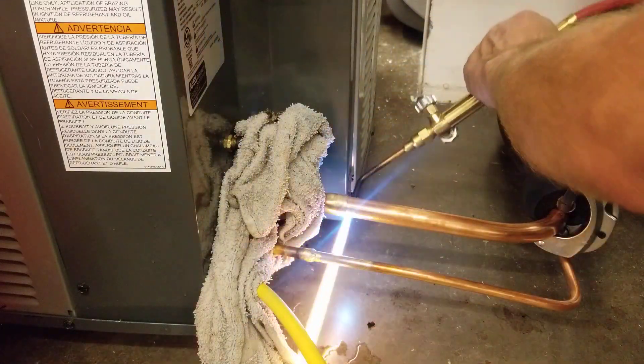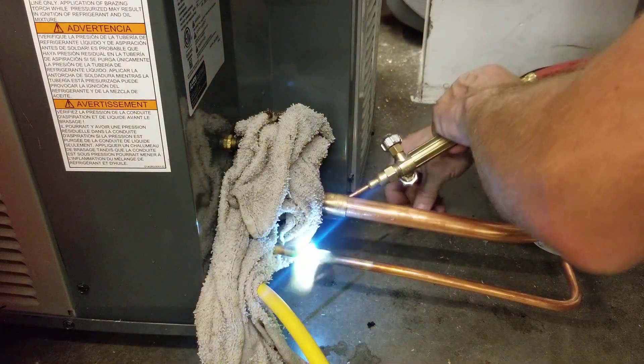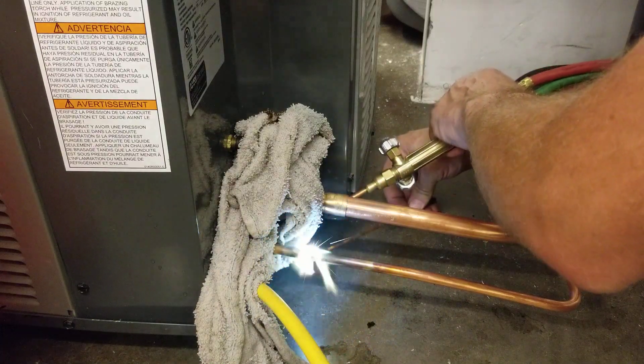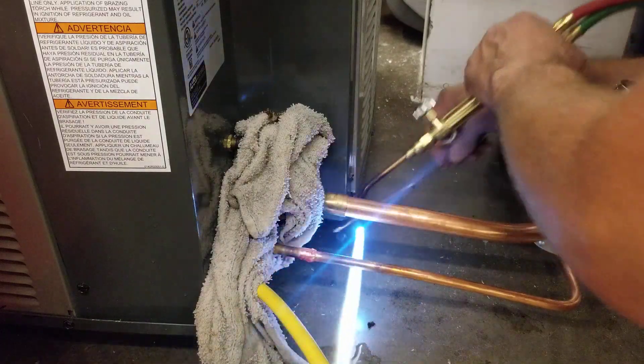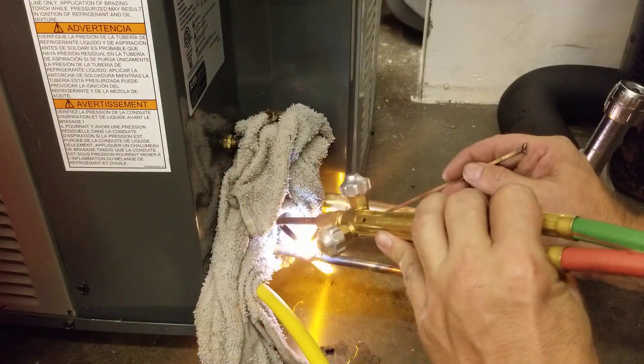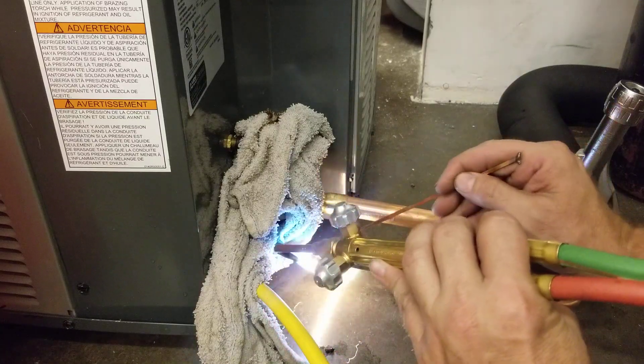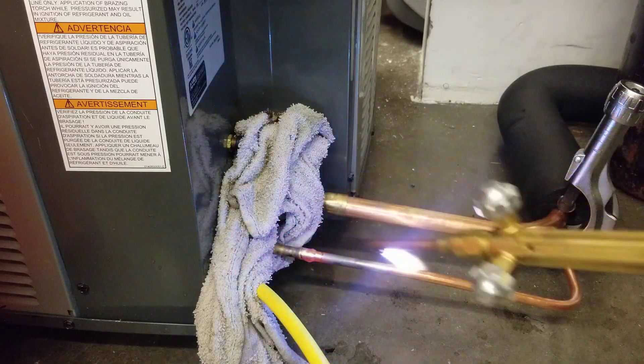What I'm doing now is getting the flame to the back side of the joint, and pulling that brazing rod into the joint where it's in so deep, all the way around. Once I get it all the way in deep, I'm going to smooth those edges out to make it nice and clean. All right, so that one's done.